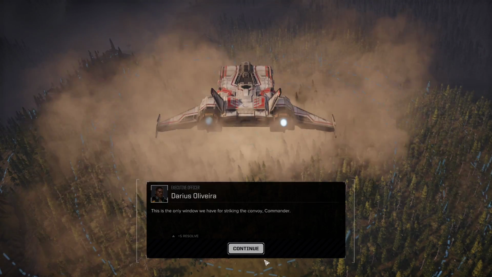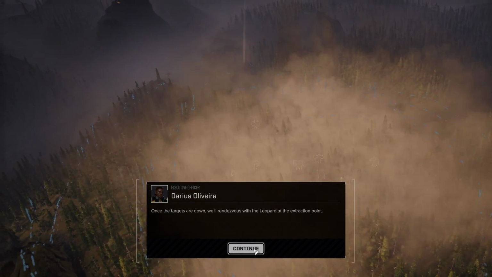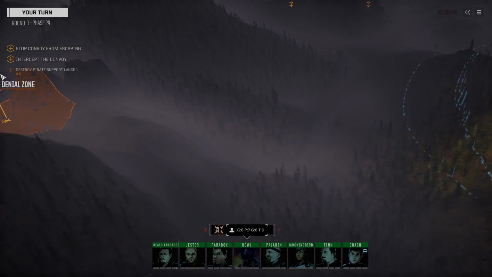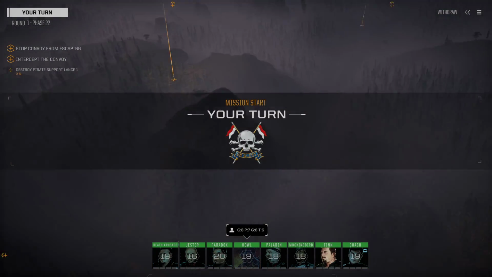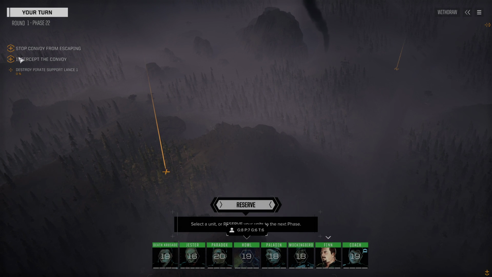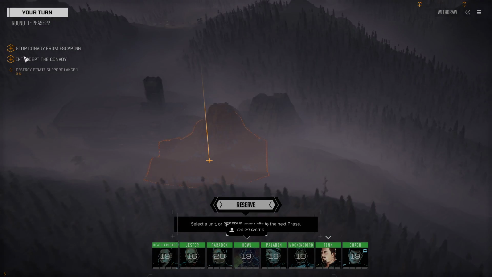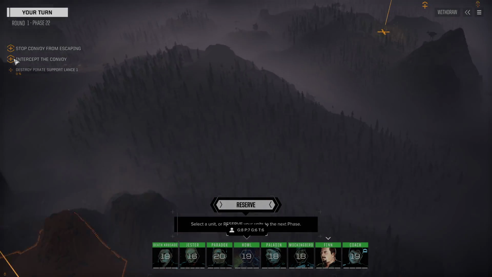Alright, so we are now down in the middle of the forest, which is not good because I've got to get an entire company out of the forest before the enemy can get moving. Luckily for us, we are rather quick. There is the denial zone, and we need to intercept the convoy from there, and the convoy support lance is over there, and the convoy itself is... we don't really know.